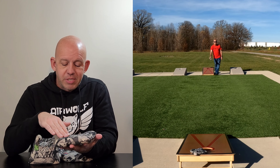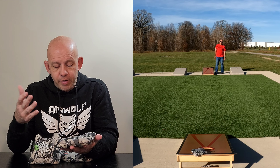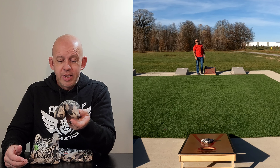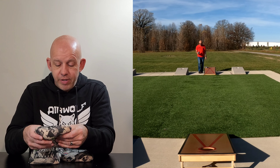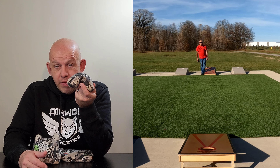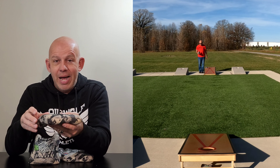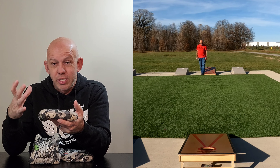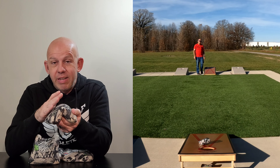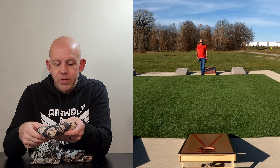Template wise, this is about the same size, same template as the Surefire. If you're familiar with the Lucky Bags Surefire, you've got that same template. It's a pretty floppy bag — Surefires are floppy, and these Pro Snipers are pretty floppy. It's got that flat disc fill in there. If you don't like a floppy bag, go check out the Fly Banshee review I did — it has the exact same materials but is a little bit smaller with a fuller template. I think the flop does benefit this bag and really helps with forgiveness and hole friendliness.